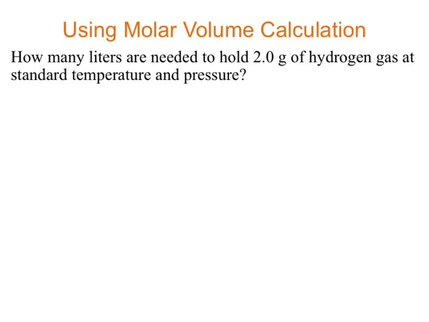So, let's use that to our advantage. How many liters are needed to hold 2.0 grams of hydrogen gas at standard temperature and pressure? Okay, so we'll set this up. What are we trying to get to for an answer? I want liters of hydrogen gas, so we'll use the complete unit. What am I given to start with? I'm given 2.0 grams of hydrogen gas.